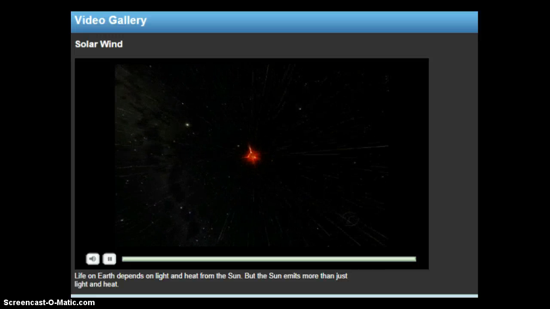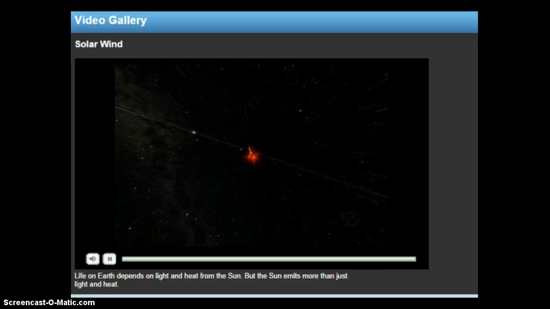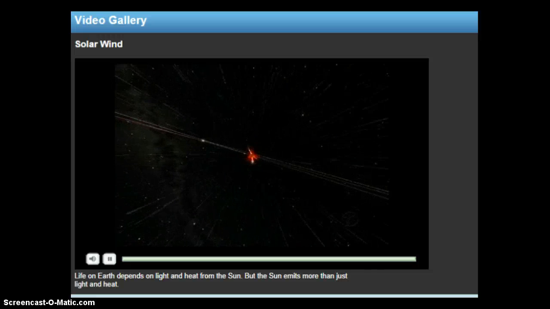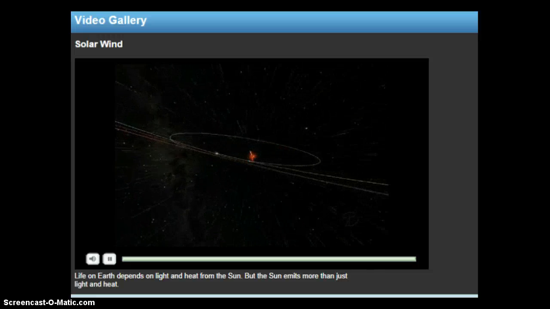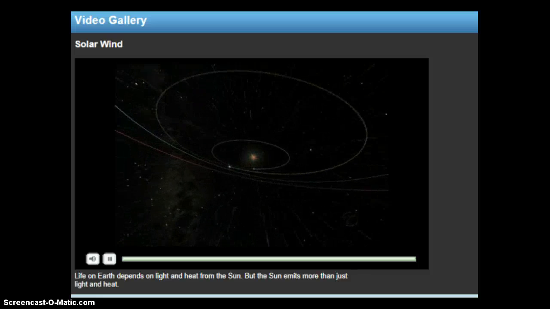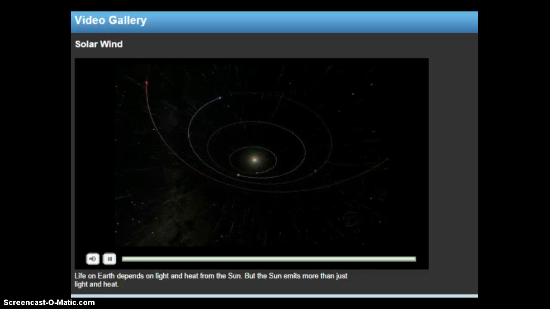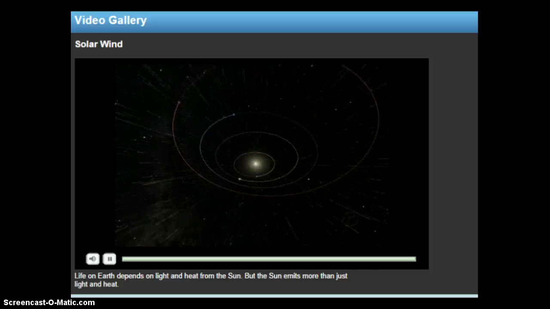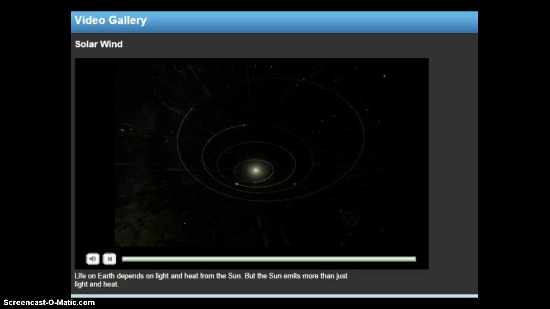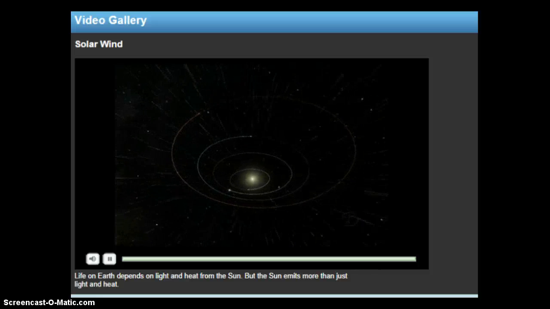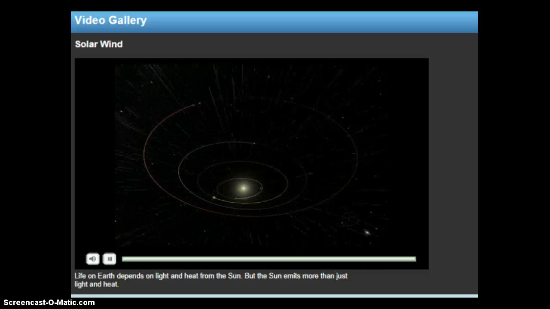The solar wind blasts across the planets in the solar system every second of every day. It's so powerful that contact with it would sweep away a large portion of our upper atmosphere, removing much of our water and dramatically altering the development of life on Earth.